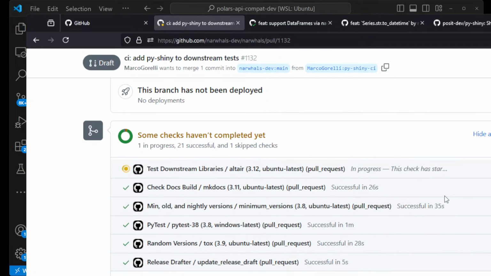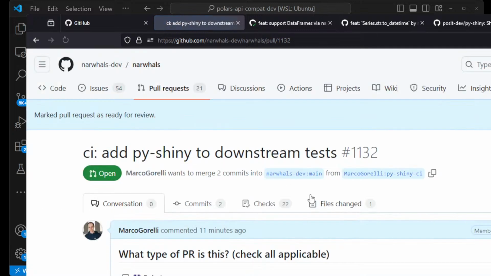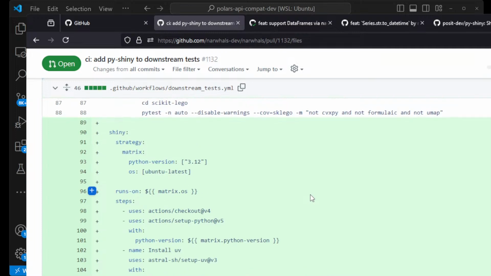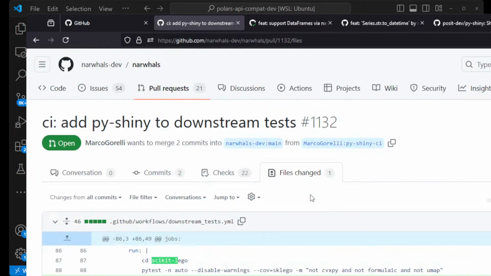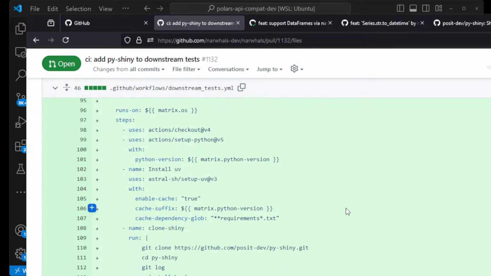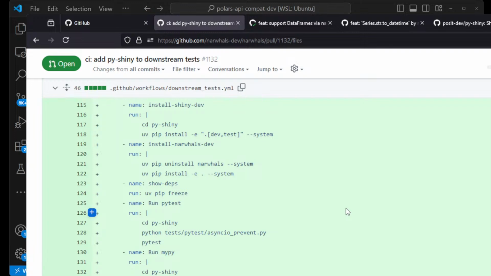Okay, yeah, looks like this is all passing, cool, ready for review. I think we can merge this. It's very simple. We just clone Shiny. I copied this from Scikit-Lego. Let's check I've not accidentally left any Scikit-Lego copy and paste anywhere. Nice.